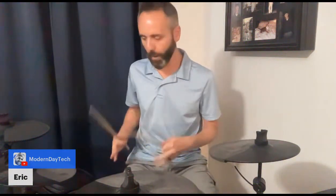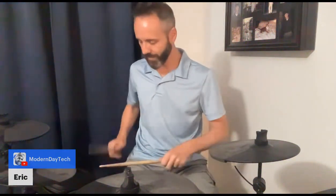Hitting my sticks. That's one thing about the electric drum set, that it's so small and close. Usually you'd have a big floor tom right here, but it's just a little pad. And so you think you have all this room to bang, and then you start banging your sticks together because it's just a little closer. It's actually probably good for control to learn, I think, on an electric drum set.